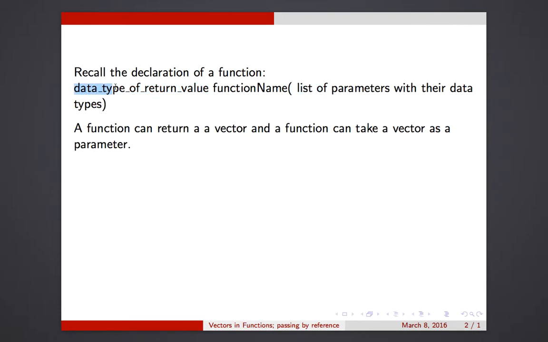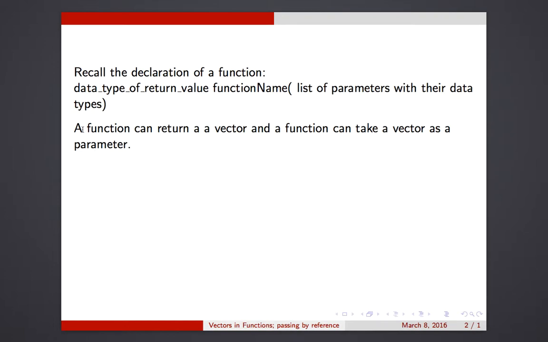So this data type could be an integer vector. You could type right here vector int, and then what you're telling the computer is that you're going to return an integer vector. You're going to give a list back. So again, if you type vector int right here, you are saying to the computer, no matter what I hand you in here, you are going to give me a list back. And of course, you can also hand the function a vector or a series of vectors, whatever you want. You can give a function whatever you want. You can make the function return whatever you want.